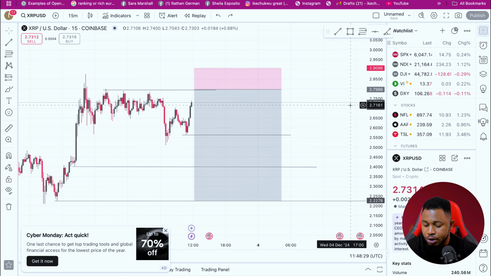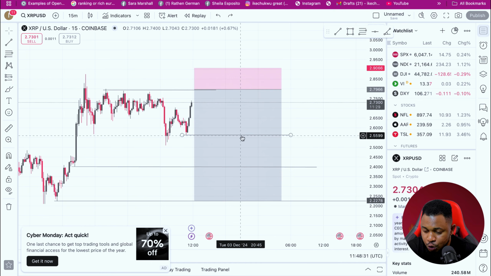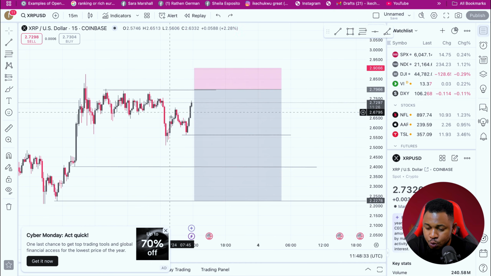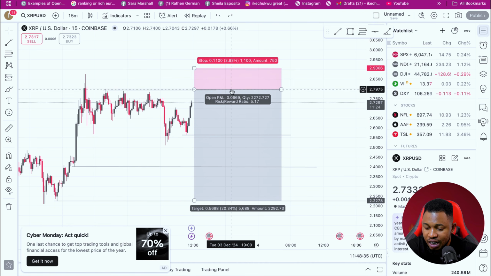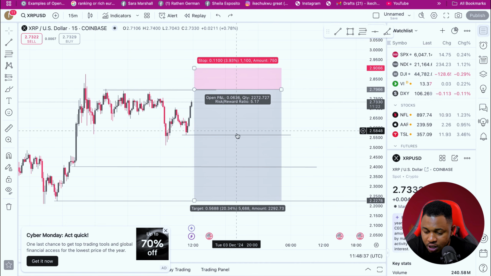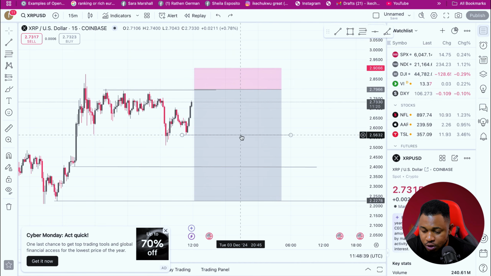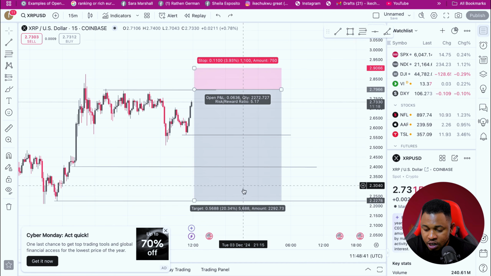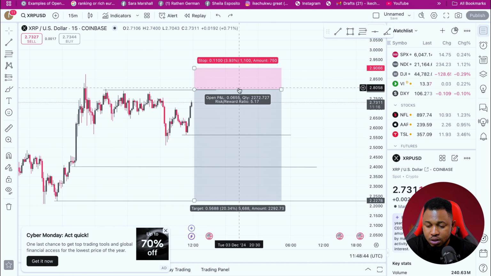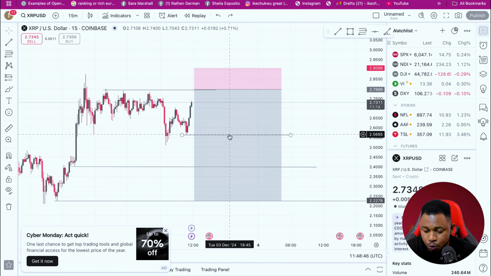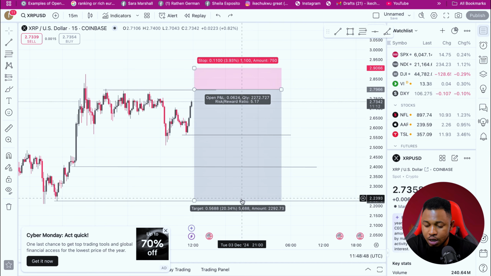So what is our take profit 1? This is our take profit 1 right here. And why is it our take profit 1? This is because when this trade activates at this point, if it starts coming down, this is the first line it is going to hit, right? This is the second, this is the third, and this simply means this is your take profit 1, take profit 2, and take profit 3.